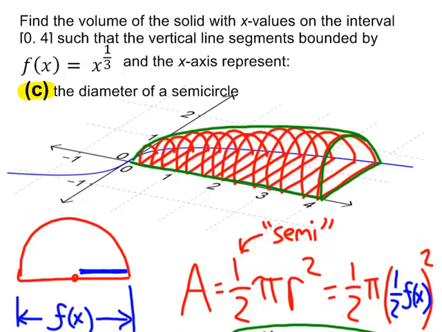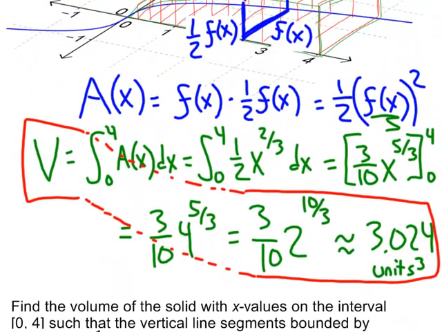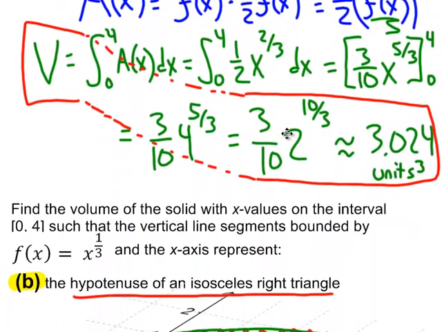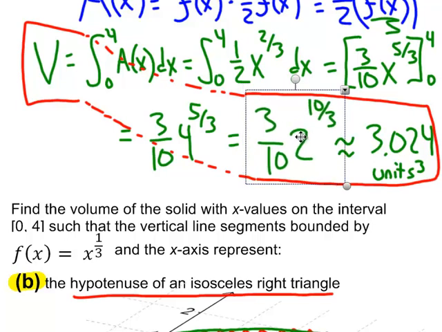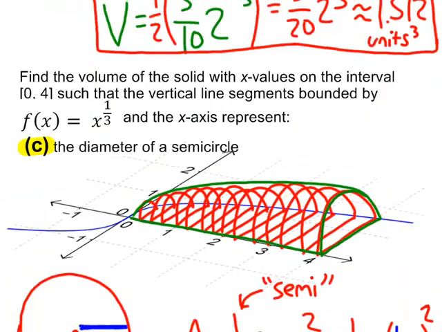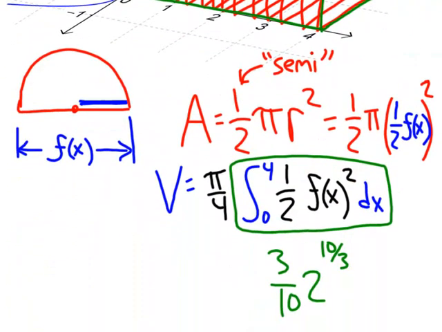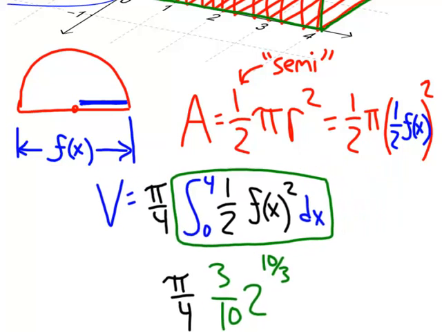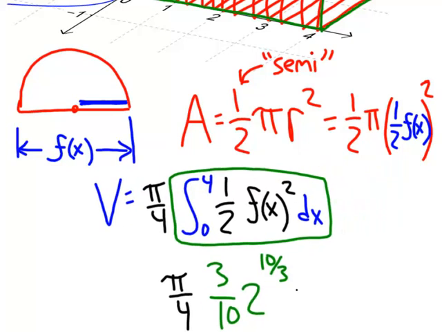So what that means is I can once again save myself some trouble, save myself some work, go back to part A here. I'm going to grab this evaluation of the integral and drag it down to our present work. Okay, and there it is. We'll multiply that times pi over 4. See, that will give us 3 pi over 40 times 2 to the 10^3.